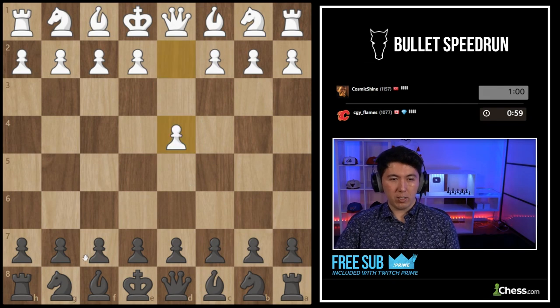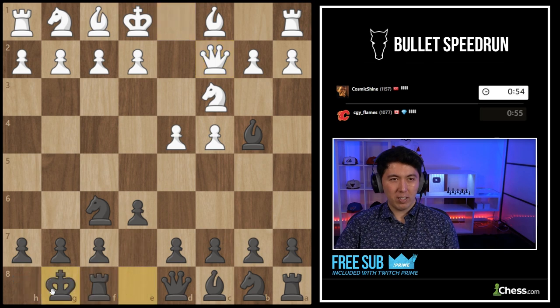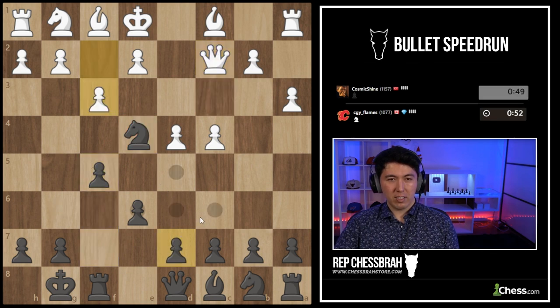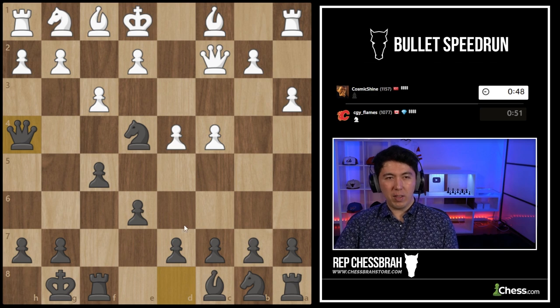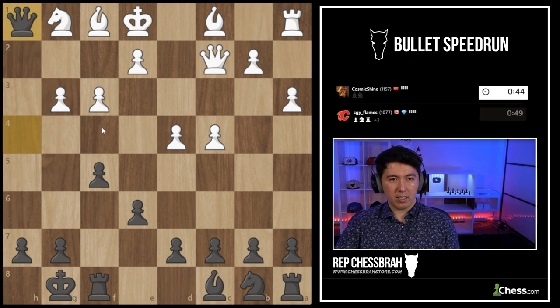Cosmic shine. Good luck. We'll play the Nimzo, which probably isn't very common at this elo, but my opponent knows it, at least the first few moves. Let's defend that knight. Ah, they blundered. Check. Pretty common opening attack.